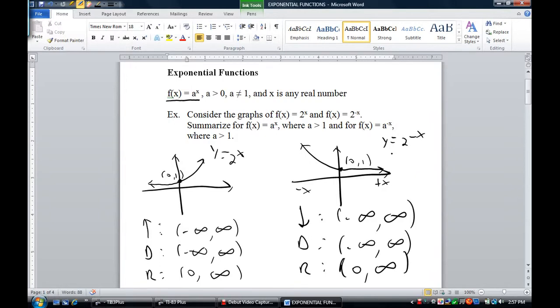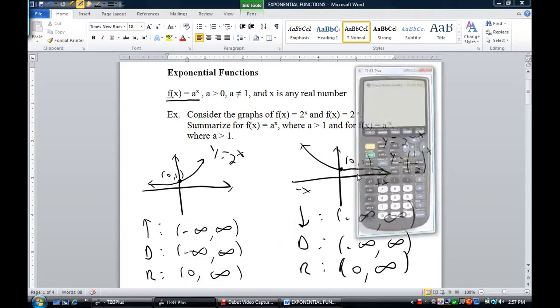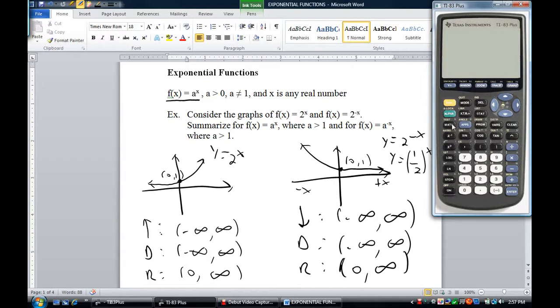And if you're looking at this and wondering what's going on with the bases, this is actually the same thing as 1/2 to the x. Because if you raise 2 to the negative 1 power, the way you get rid of that negative exponent is to flip the base over and change the exponent to a positive. And just to confirm, so you can see with the graph, I'm going to type in 1/2 raised to the x power, and you'll see it's the same thing.